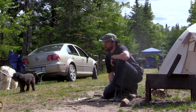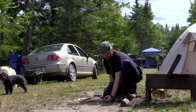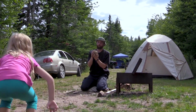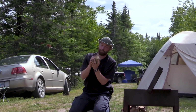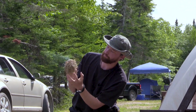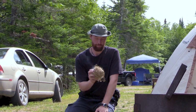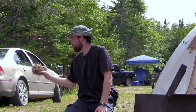So you get in a groove, and then you slowly start to add a little more speed, a little more pressure. There we go. You want to blow very, very gently, or in some cases you can let the wind do it. You can even, depending on the breeze, move it back and forth a little bit, so you don't have to blow at all.